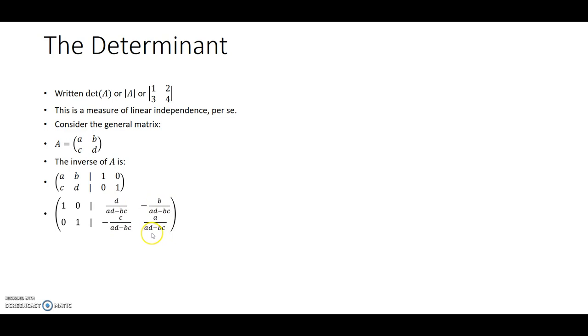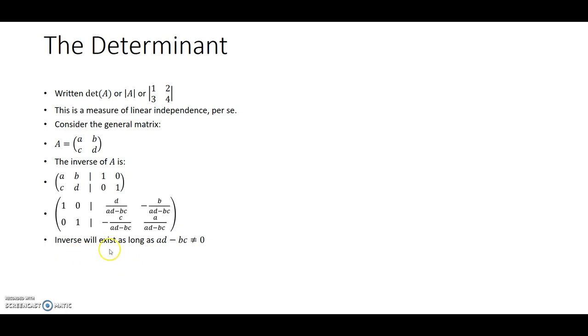So it looks kind of intimidating at first. But the one thing that we should point out is that there is a slight potential problem in this being the inverse of the matrix containing the values a, b, c, d. We have a denominator, and all of these denominators consist of the difference of the two products AD and BC. So if AD minus BC, this denominator, is ever equal to 0, then clearly an inverse isn't going to exist, because of course we can't divide by 0. So it makes sense that in that case this could not be an inverse.